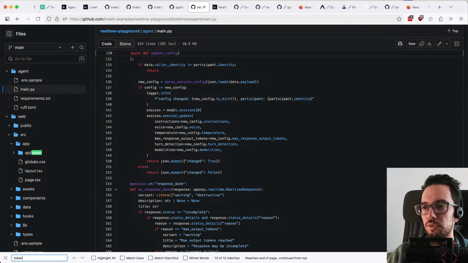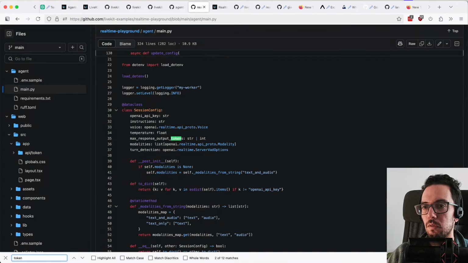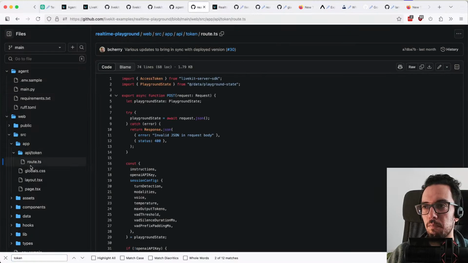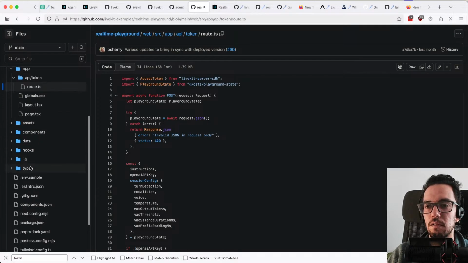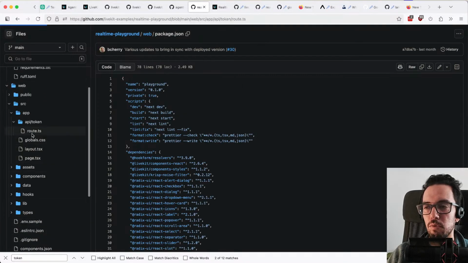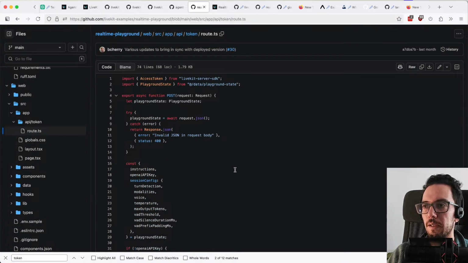I'm pretty sure. Oh, no. This is a Next.js app. Correctly, yeah, it's a Next.js app that has the API route to get us the token. It's not the Python server that is doing this.